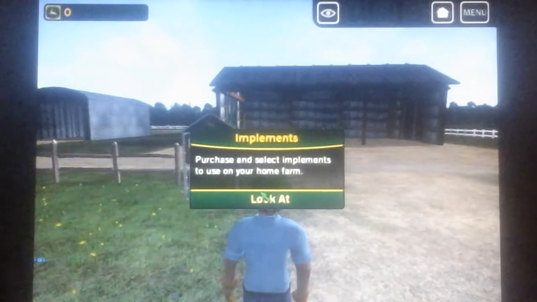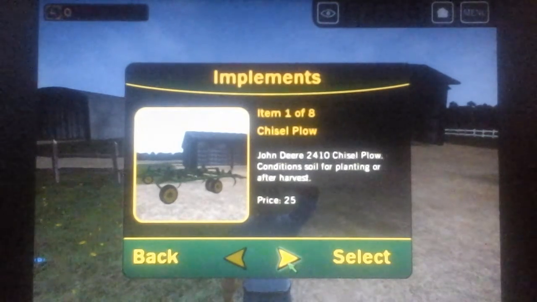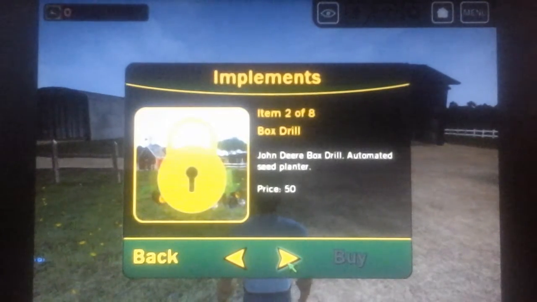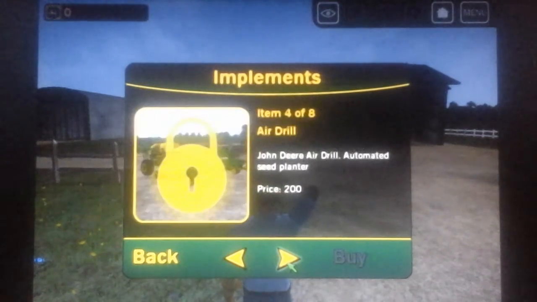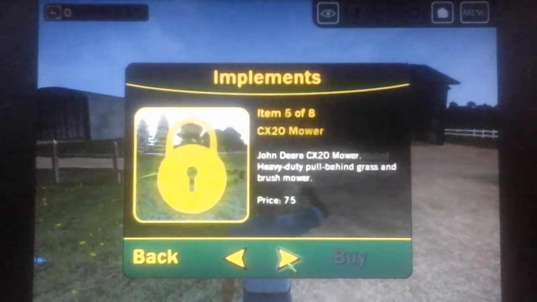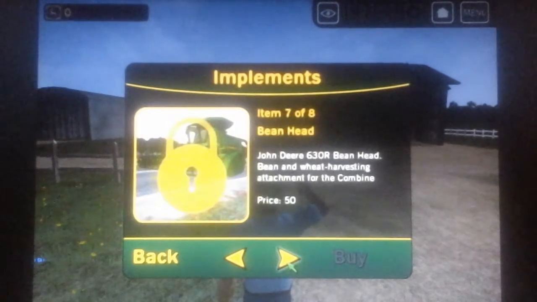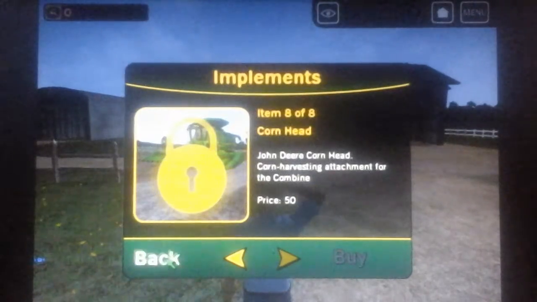Okay, so purchase there for the farmhouse. This is where you can buy tools and everything. This is 1 out of 8 items. You got a chisel plow, a box drill which is locked, a brand mower, air drill, CX20 mower, a blower, bean head, and corn head, which are all locked.